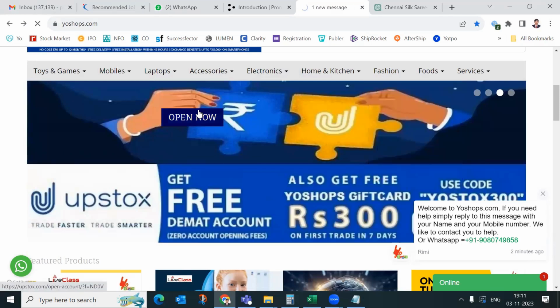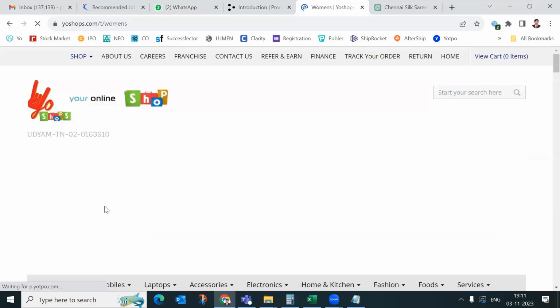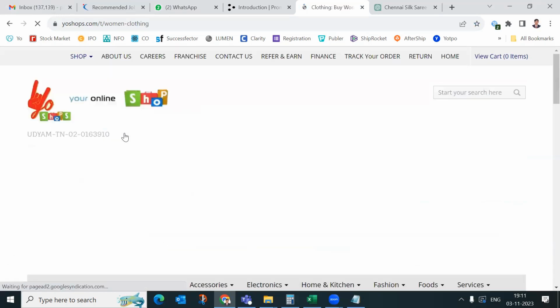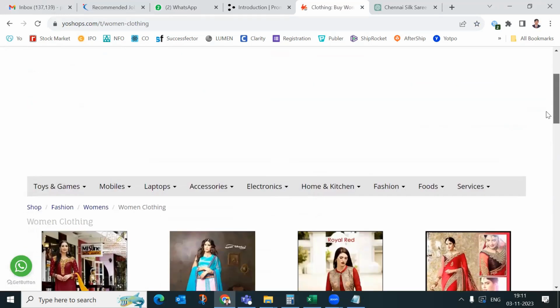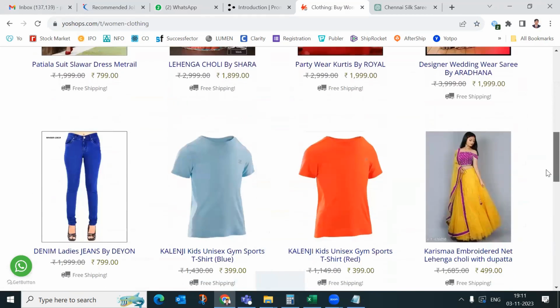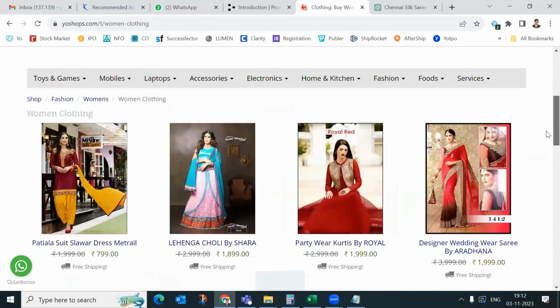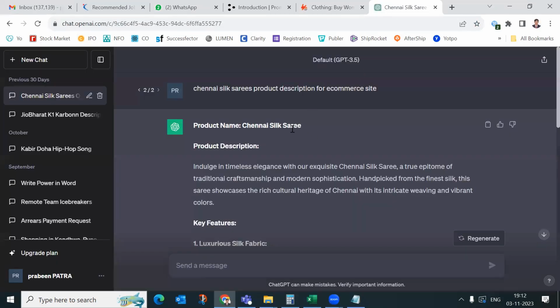Just click on women. Women's clothing, face makeup, everything is there, right? This is the women's part, where we can have dresses, t-shirts, hoodies. Again, I just add one item called Chennai sari.